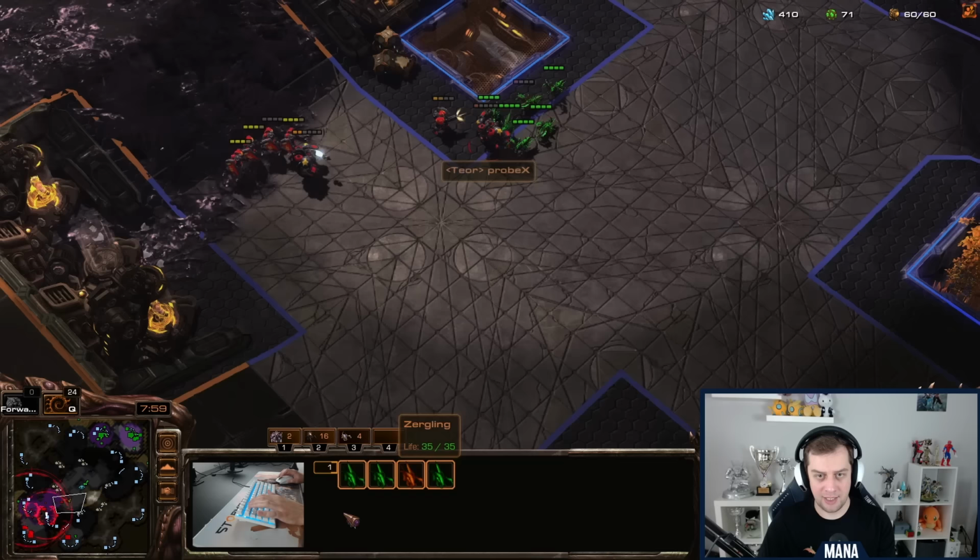I'm going to start attacking the wall. What do you have here? Four marines. Okay, let's back off. I wonder if he has a command center or not. Okay. Let's go. Now it's a micro fight, basically. The problem is I don't have great micro with Zerg, but I'm gonna try. Okay, we can start attacking.